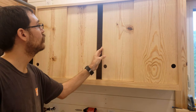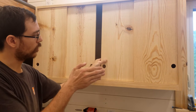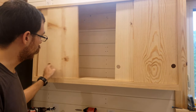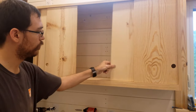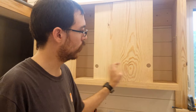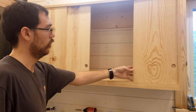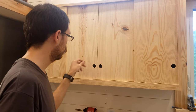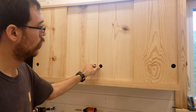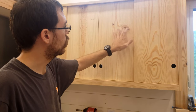This is the only drawer or slide that's a little bit tight. I guess it warped a little, it cupped a little. I think a little sanding will do that. But all the others slide really well, and I haven't even waxed the slides, so I don't even know if they need it. But the holes are working well, just at the perfect height, so that's good there. I filled in this little knot with some epoxy. I might hit it with a little bit of oil just to bring it out.